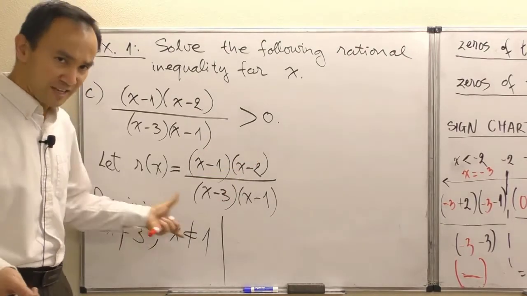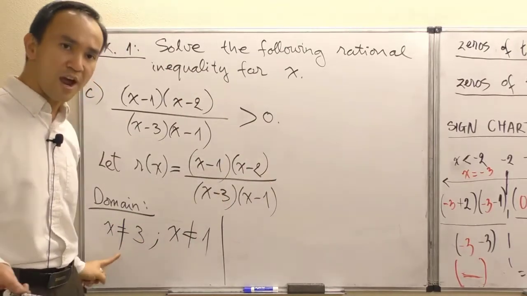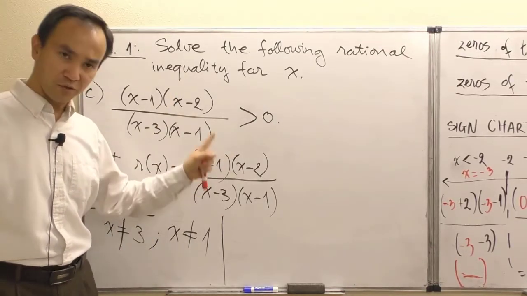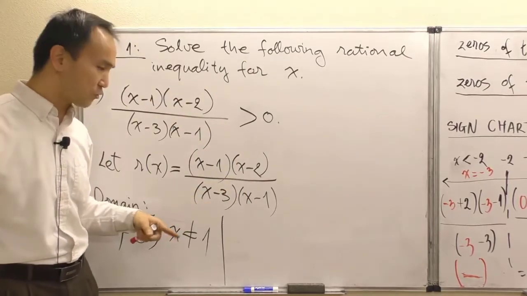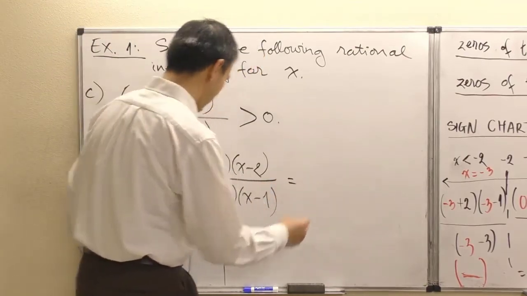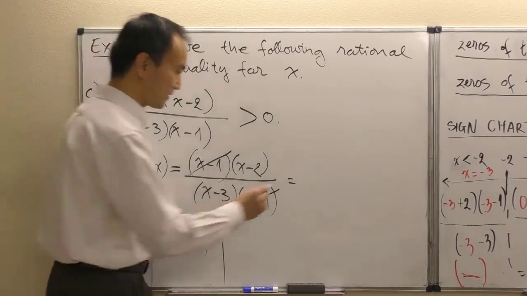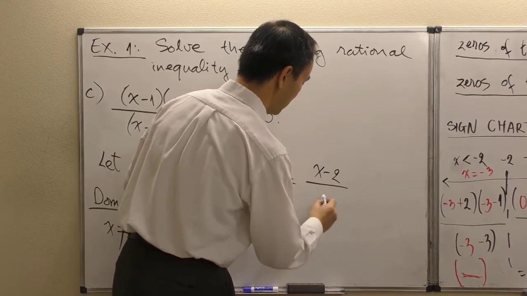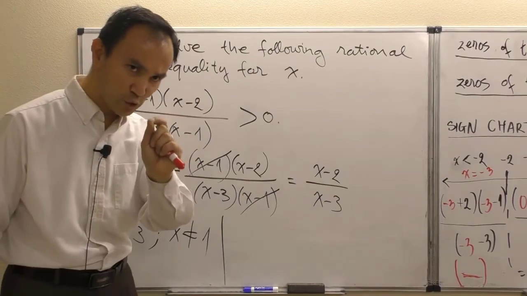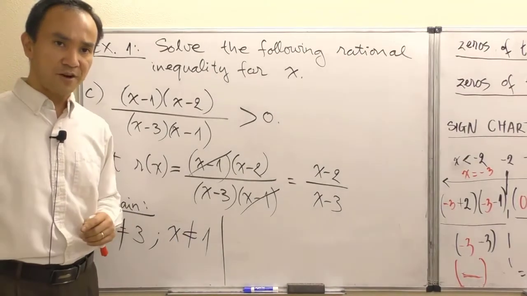Now we can go ahead, because we can assume that we work with this function completely away from these two values excluded from our domain. So when x equals 2, we can do the cancellation. When x equals 5, we can do the cancellation. When x equals 1, we cannot. And that's the idea right there. So assuming that we already excluded these two values, I'm cancelling out the two factors here. Now it has x minus 2 divided by x minus 3. This is the final simplified one after we track down the domain. So this is the end of step 2 right there, simplifying our rational function.